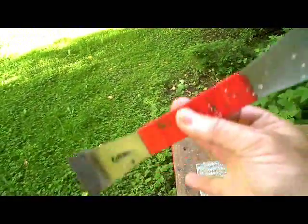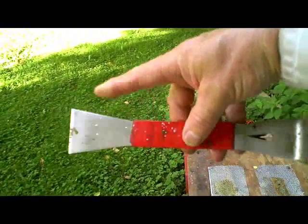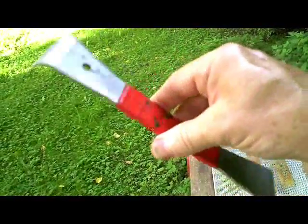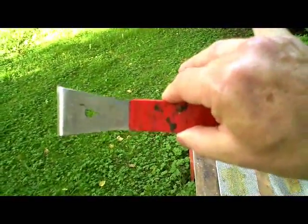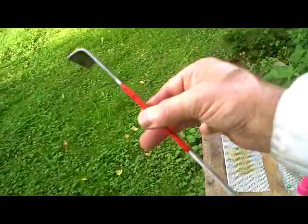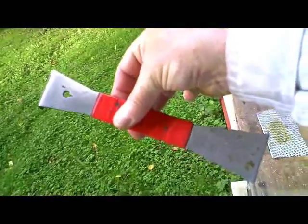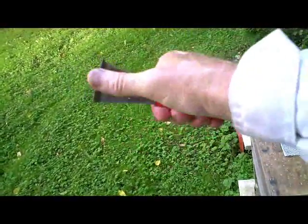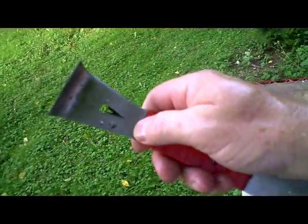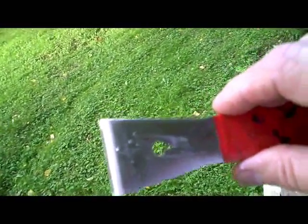This is a standard hive tool. These come in a number of patterns — typically this one and what is called the J pattern, which has a little sort of hook at one end. This is the one kind of standard beekeeping tool that I swear by because it's actually made for the job. You can use it on top bar hives and on standard hives. It's a very simple tool, it's designed for the job, and it does the job very well. It's got a sharp blade here and another sharp blade here, and this bit here is for pulling nails out of stuff, although I don't think I've ever used that.